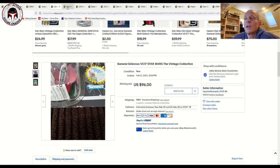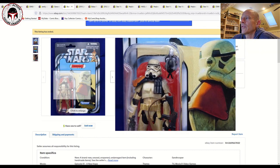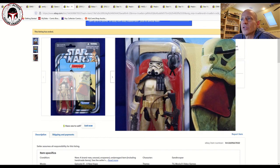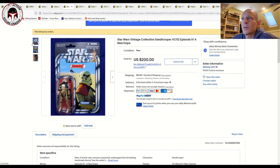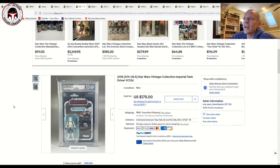This one continues to surprise me with how quickly it's going up — it's always been kind of expensive but lately it's gone up quite a bit. That's VC112, the Sand Trooper. This one has the paint deco with the kind of sand damage look — and correct me if I'm wrong, but I believe there's also a version with clean armor and no sand. This one sold for 200 plus 12 shipping, so pretty steep prices for a punched example.